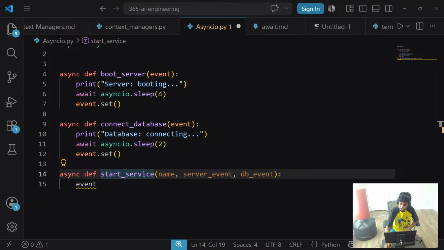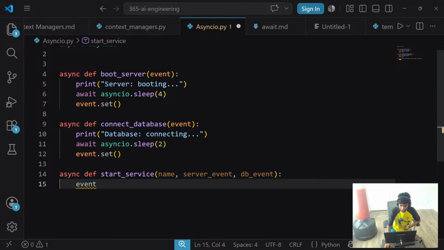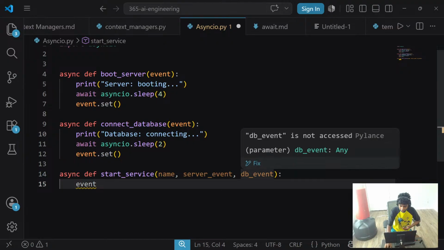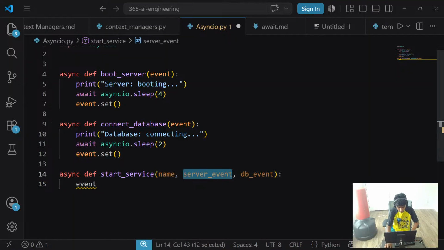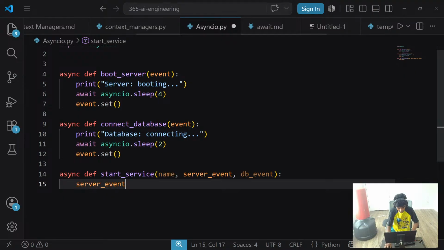Waits for both events, then takes 1 second. Services API cache logger. Okay, I don't understand the second half of the question. How can I wait without calling my event? So I would require an event parameter, right? Or is this supposed to be my database's event? I have two events here. Which event am I waiting for? You know what?